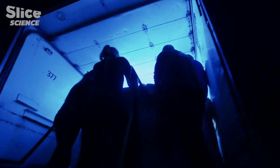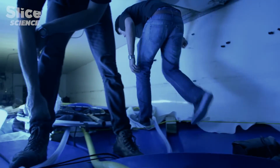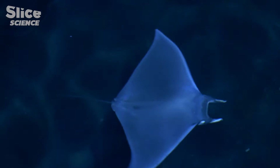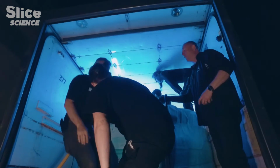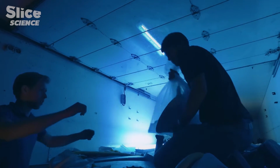Inside this lorry is a real treasure for all present here. All marine fauna specialists. Are there white spots near the lobes? 6 young Manta Rays. All the way from Florida, they were taken from the Atlantic. We need a lot of people below to catch it, is that it? The team moved them from the tank they travelled in to the tank in which they'll start their new lives.